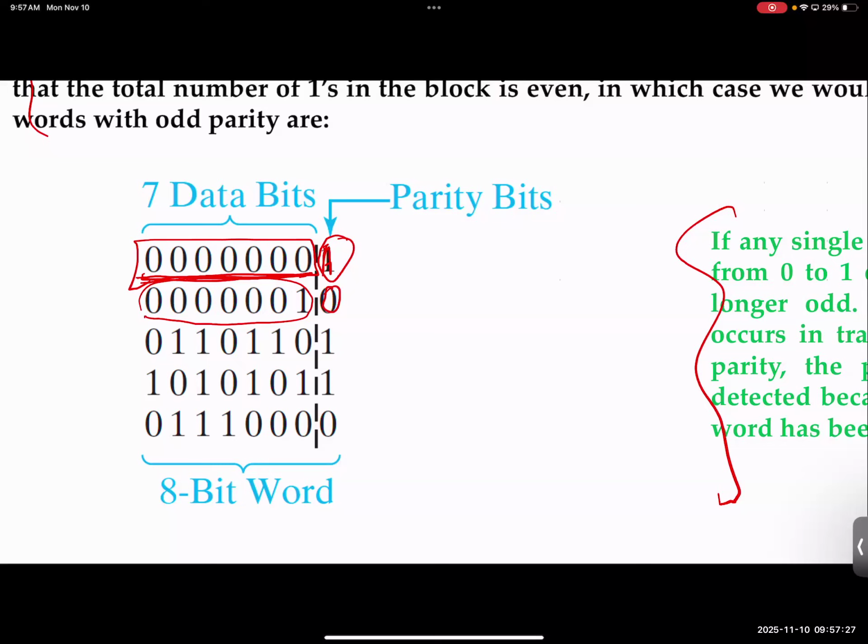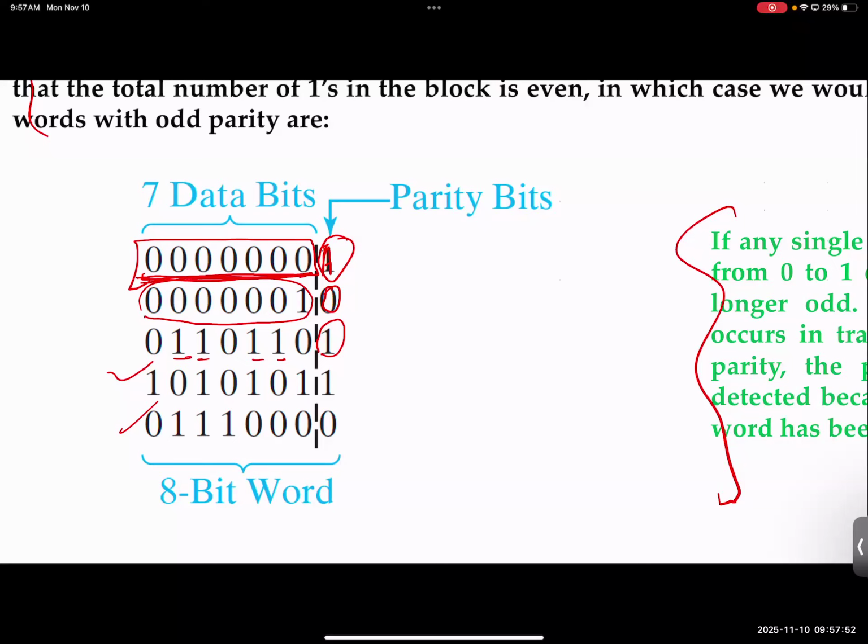And again, how many ones are here? 1, 2, 3, 4. It is an even number of ones. But I decided to make it odd all the time. So I will add an extra 1 to make it odd now. You see my point here, folks? If you decide to make it even, you just do the opposite. Doesn't matter. So somebody decided to make everything odd when they send. So this is an odd parity example.